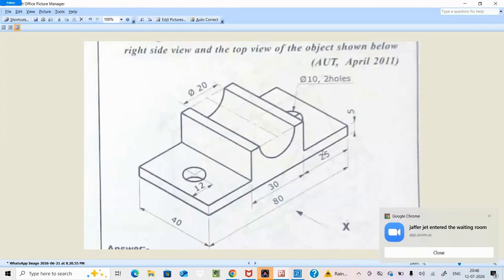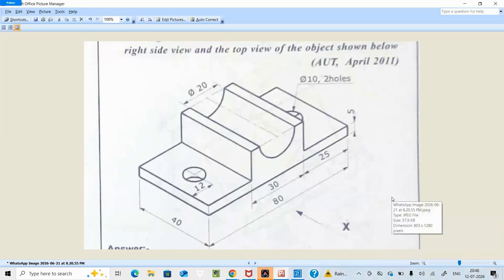Now, can you give a simple rough sketch of this one also? Because in drawing subjects, you can't just be idle and listen to the lecture. So kindly give a simple practice of this drawing. Rough freehand sketches are more than enough. Show me the front view, the left side view, because here only the left side view is clearly visible, and the top view. Dimensions are given clearly everywhere, so based on that you can give a simple try.